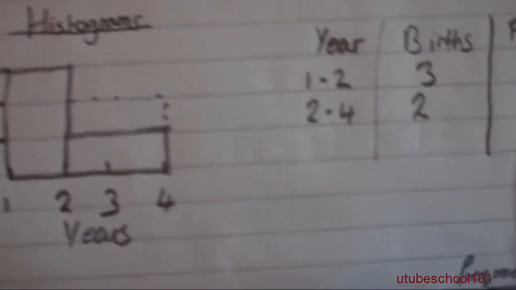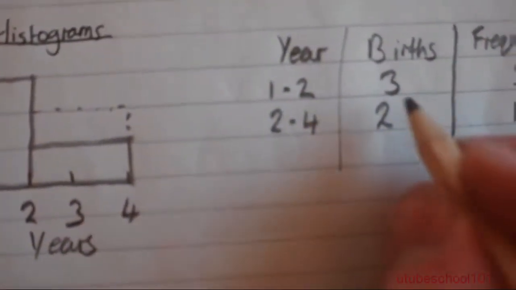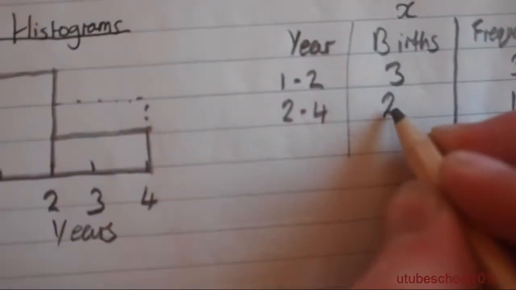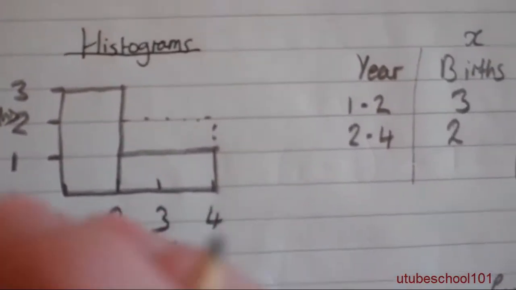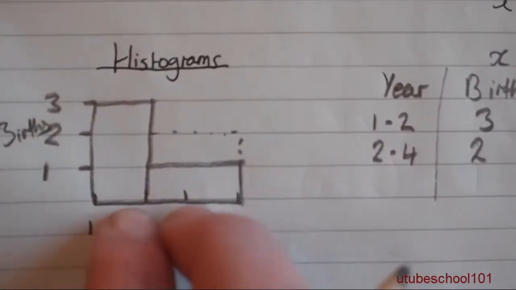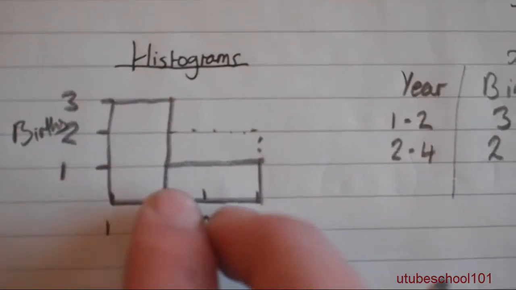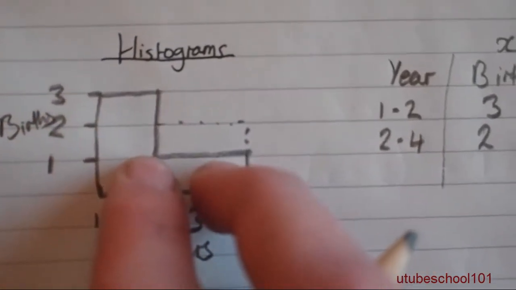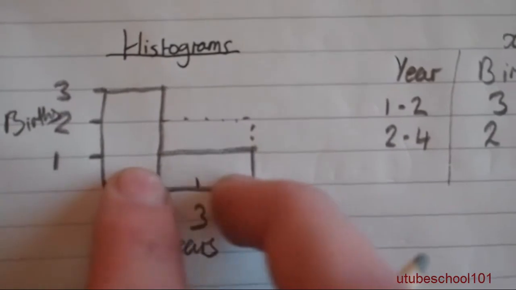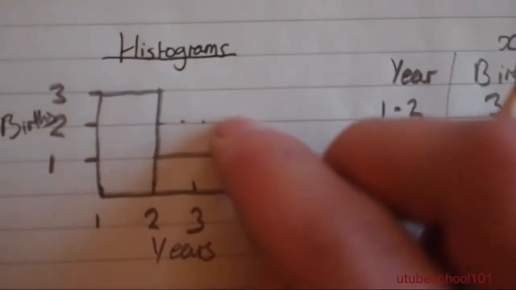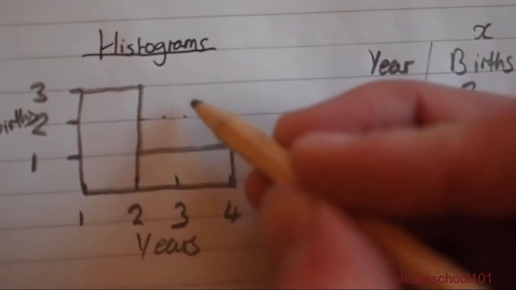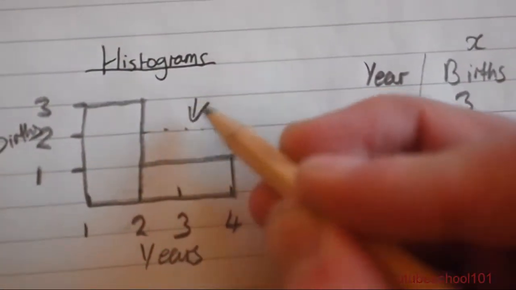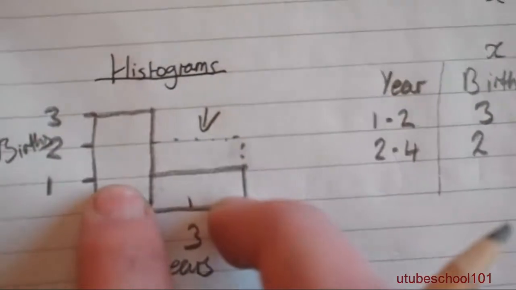If you look here, you'd immediately think this was the biggest data, but in fact you are wrong. So to do this, what you have to do is divide the number of births by the size of the interval. So it's almost like you're stretching out the bar chart. So it would be here, but stretch out the bar, and in doing so, to keep the surface area the same, we have moved the bar lower. We've moved the bar lower because it's got wider.